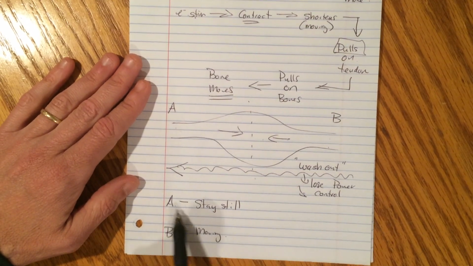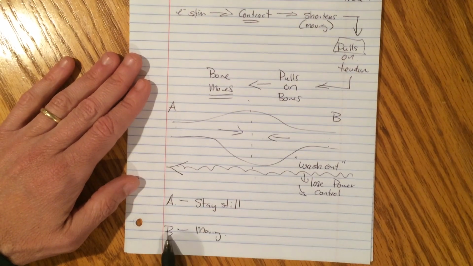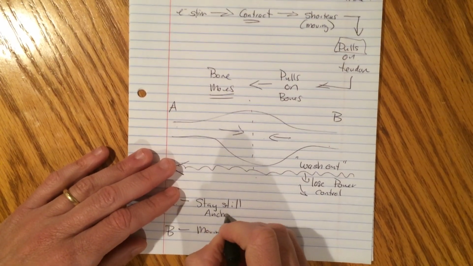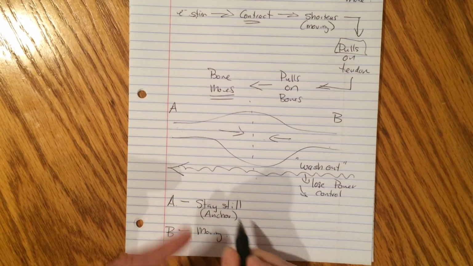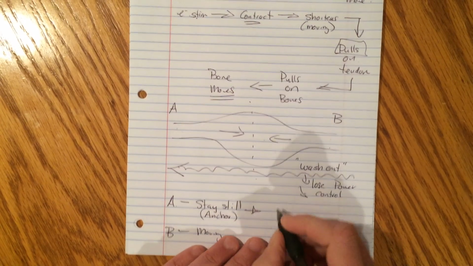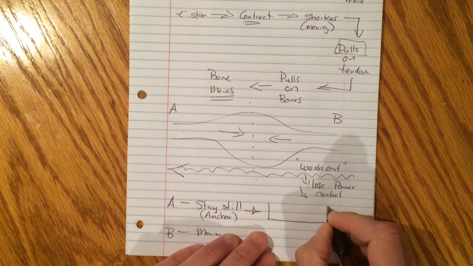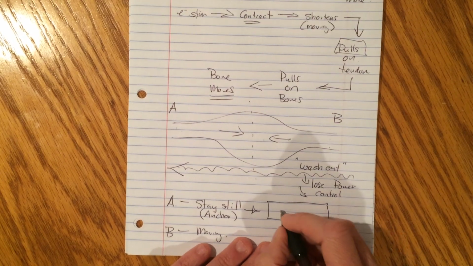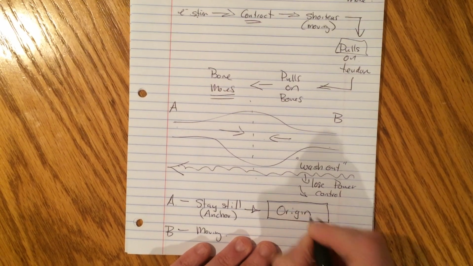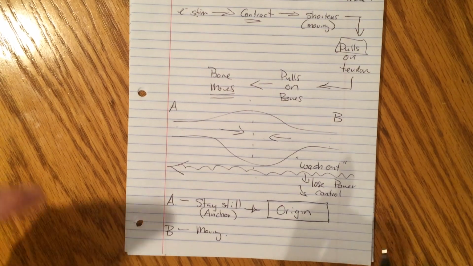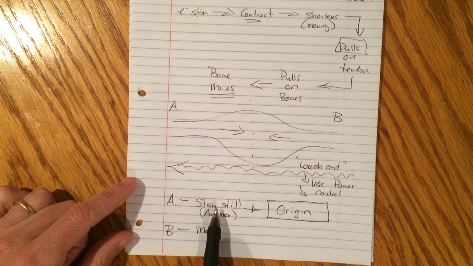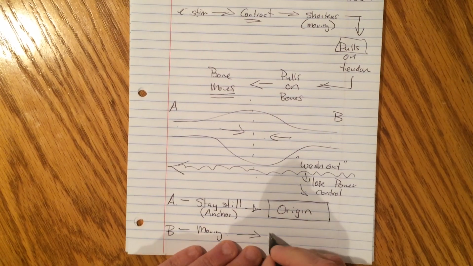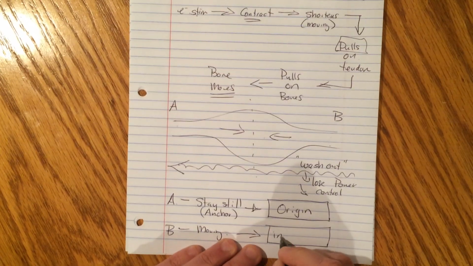Okay? So again, end A is going to stay still. End B will be moving. The end that's staying still is going to be the anchor. That end of the muscle is always called, and I'm telling you, these are so important, you cannot understand muscles if you don't understand these next two words. This is called the origin. The origin is the end of any muscle during a contraction that stays still. The other end that's moving is always called the insertion.